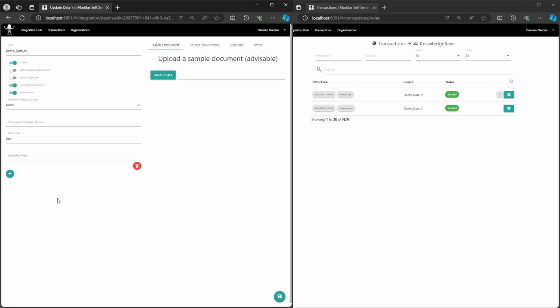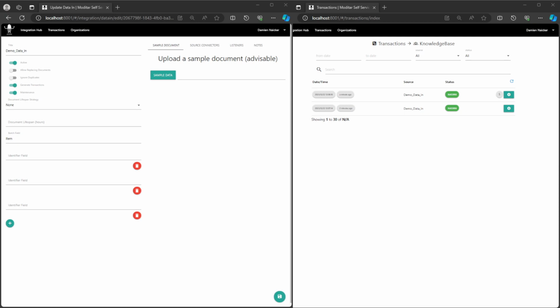One can assign multiple identifiers. You can just click on the plus and you can have multiple identifiers for this data in. The reason you may do this is, let's say you're pushing in an Excel document. It has the same identifier field that you would use. Let's say you would use the customer's PO number, but you know that there will be multiple lines for an order, so you would put the customer PO number and the line number there so that it wouldn't cause any issues.